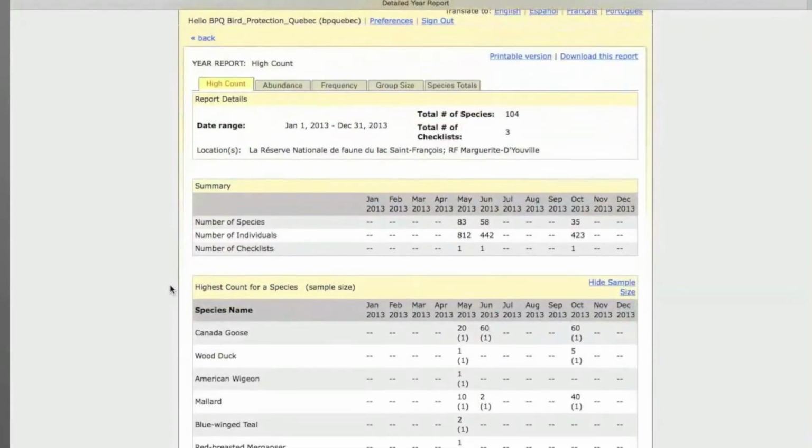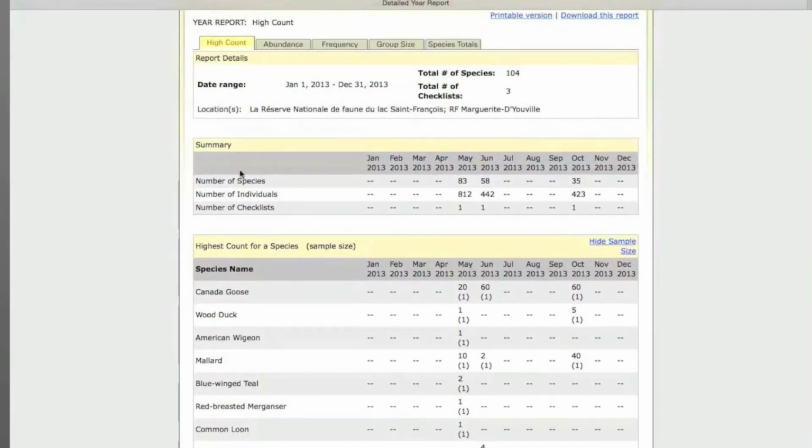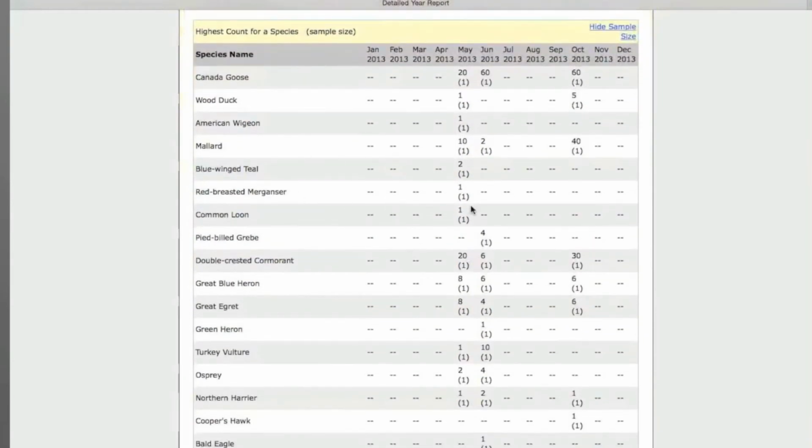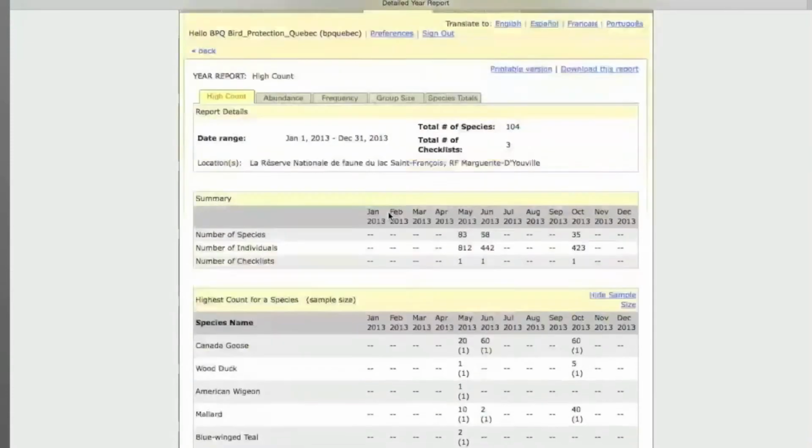And here we are. In 2013, in those locations which you've selected, you can see the number of species, you can see which months they were seen, the number of individual birds, and you can see species by species. So there were 20 Canada geese seen in May 2013, there were 60 seen in June, there were 60 seen in October, and so on and so forth.